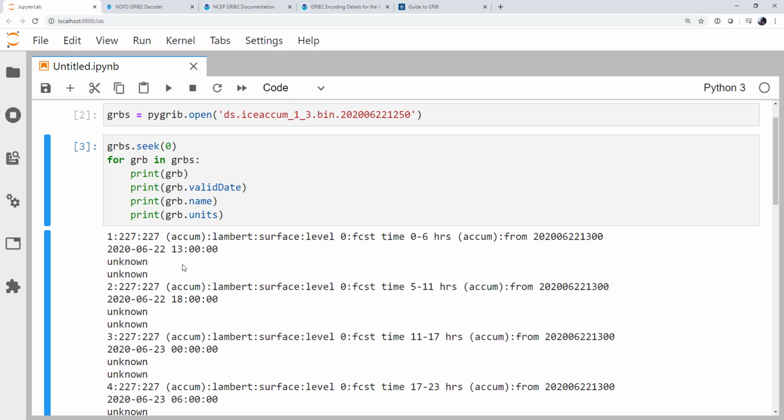And there's not really an easy way to fix this, but I need to know what's going on in this file. Is this ice accumulation in inches, millimeters, meters, if we're using SI? I don't know what it's in, and I can't interpret the values without it. I can take a guess based on the data that are in the file, but we don't want to take guesses. We want to know exactly what's going on.